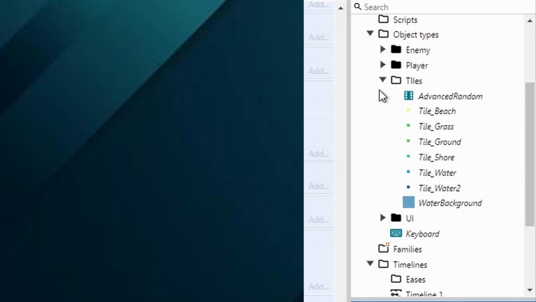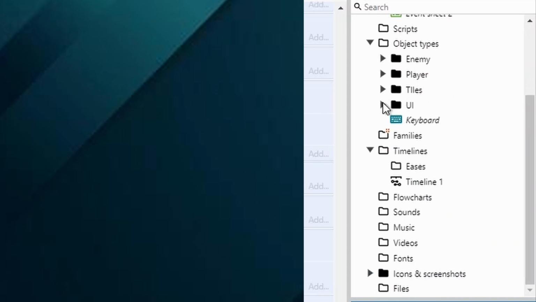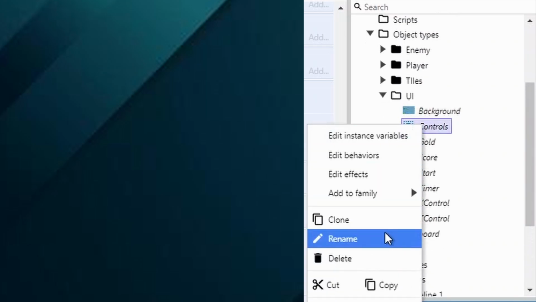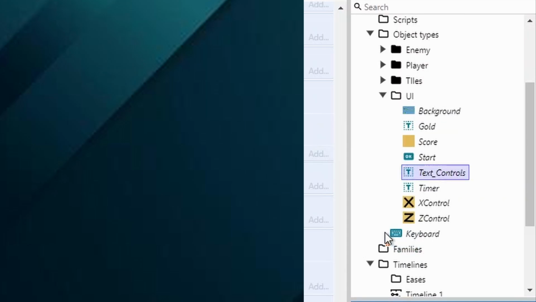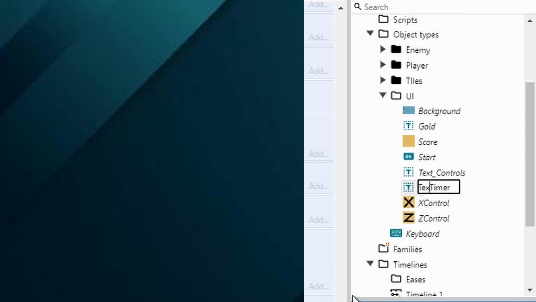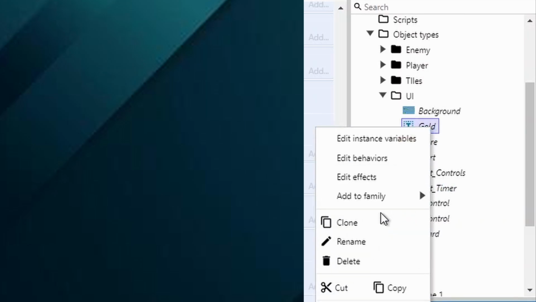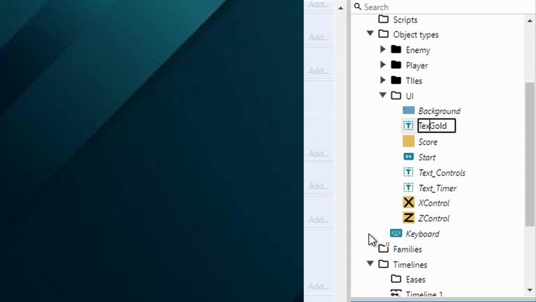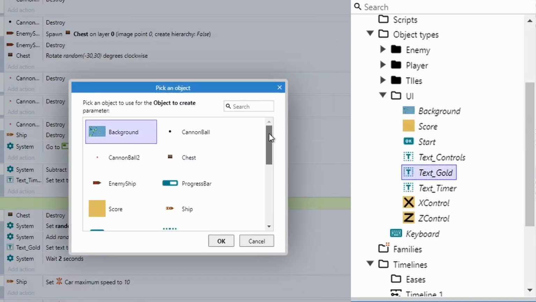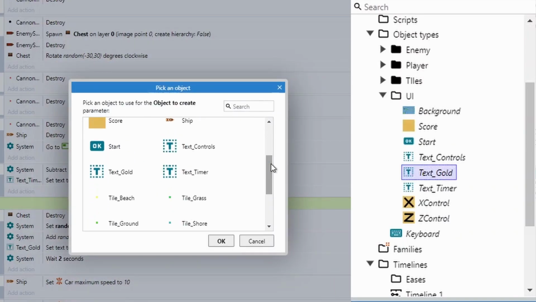Now you might be thinking, oh, that's all well and good. You've got objects that you could do this pattern for. But outside the tiles, what can we actually do? Well, the one that I use actually the most for is not tiles, because I don't always work with tiles, but actually text. By simply going to all of my text objects and starting it with the word text. Seems really silly in this side, but again, as you can see, when we're searching for an object, it's going to group all of our text objects together, and that's just really, really useful when working on large projects and we need to add an action where we need to create a text object, for instance, and we can just scroll down and all of our text is together.